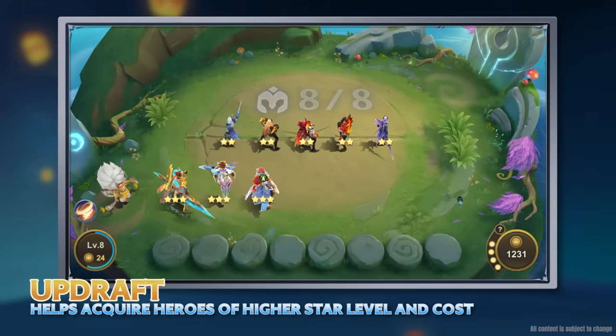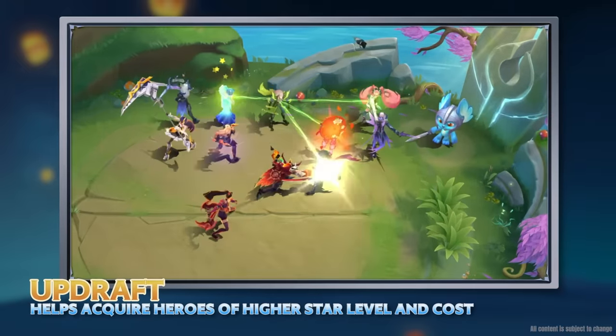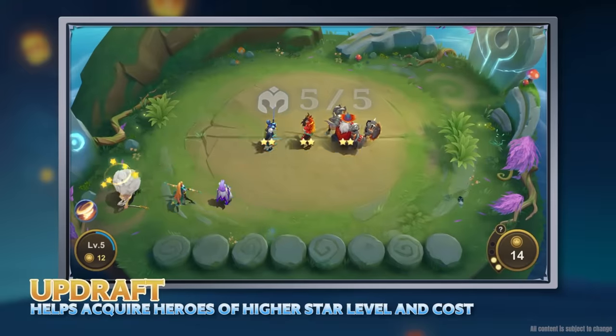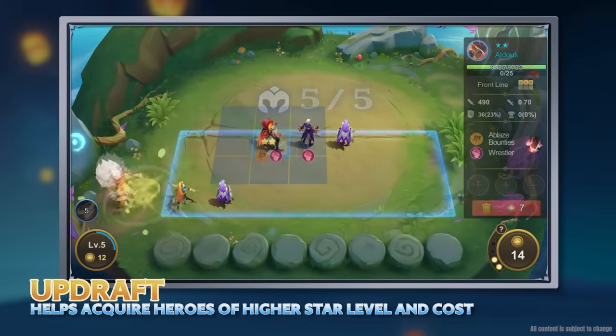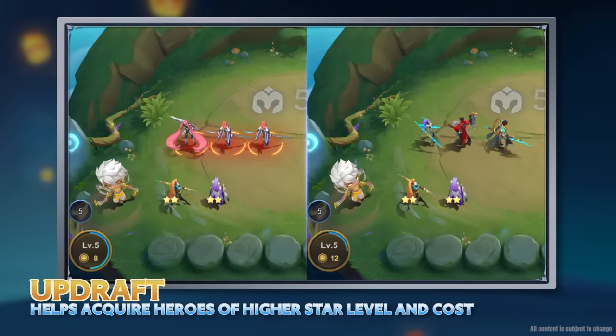Vale's second skill can help you obtain higher cost heroes and have them at 2 or 3 stars from the start, giving you a huge advantage. Although the second skill has a high degree of randomness, the transformed heroes get to keep their star level, which is the key aspect of the skill.